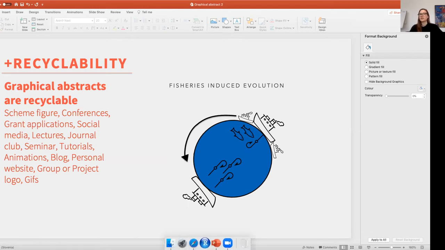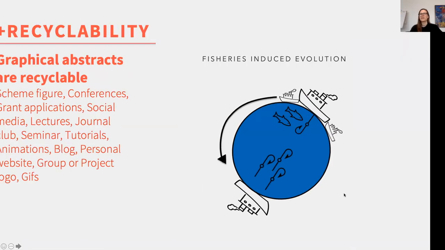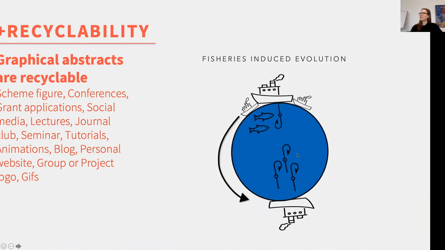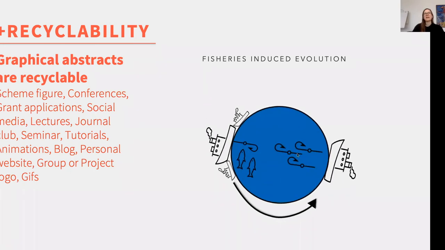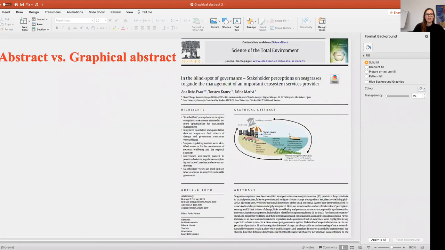This is my fisheries-induced evolution. I want to show you. Like this, everyone wants to listen to the story, right? It's much more hypnotizing. They can be pretty cool. And actually now we will just compare abstract text towards graphical abstract. We will look at three examples, and I think your eyes are already probably centered on the graphical abstract. And this is how they might look once they are printed in PDF version. But let's see text against graphical abstract, the comparison of the two.